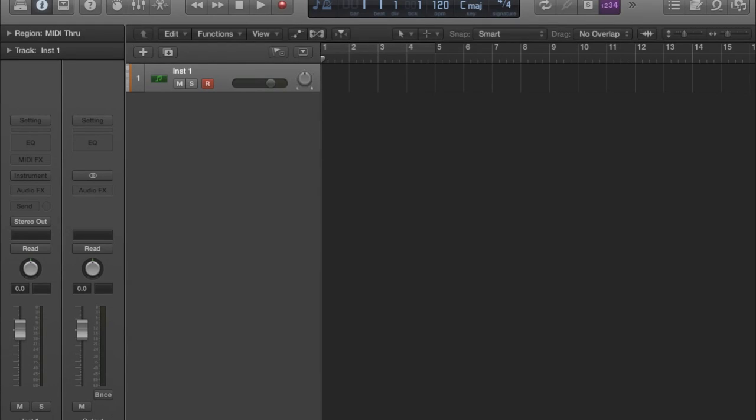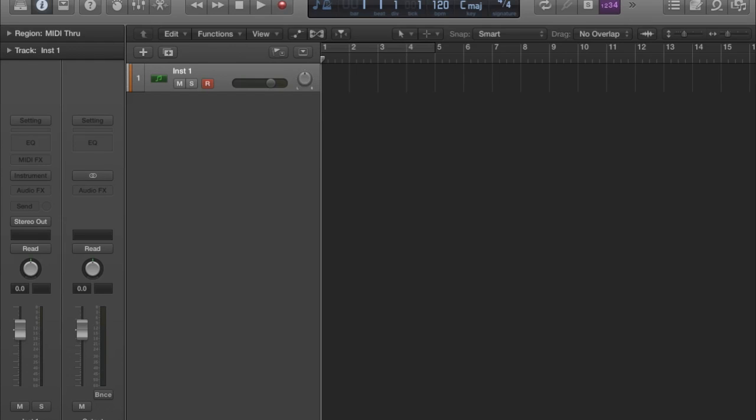Hey, how's it going? Earlier on today, we were discussing how you use Maschine within your DAW. This is my preferred method of working, so I just thought I'd give a quick overview of how I do it. There's no right or wrong way. This is just my preferred method of working.